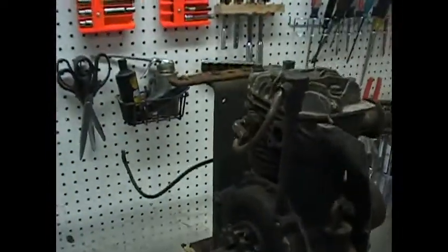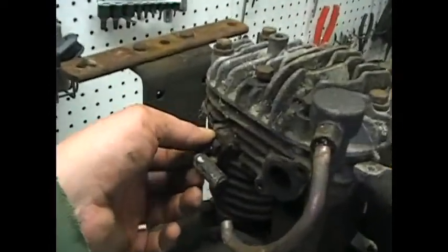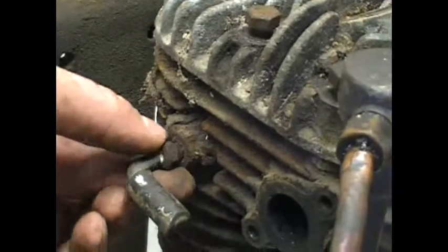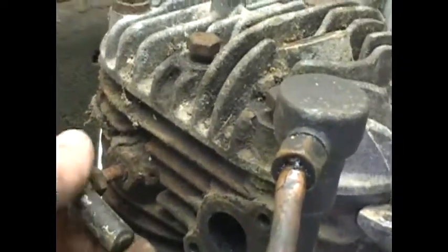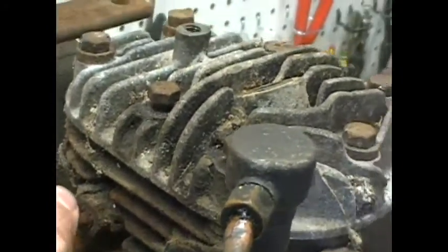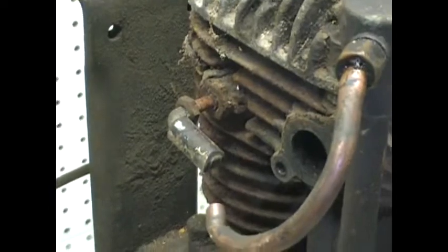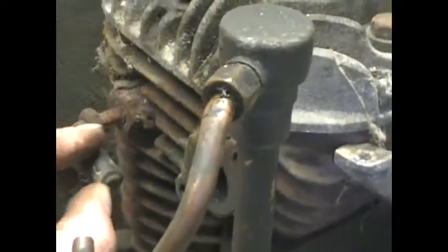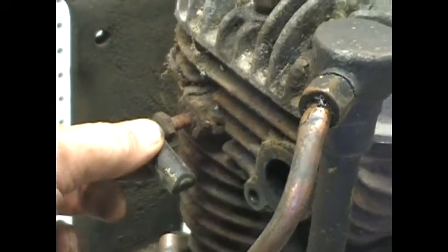But yeah, the one setback so far is that part right there. Not sure what this is, but that snapped off, so now I'm going to have to PB Blast it and just see if I can force it out and then tap the hole and maybe just plug it. Like I say, I don't know what this is, so I'll have to figure it out.